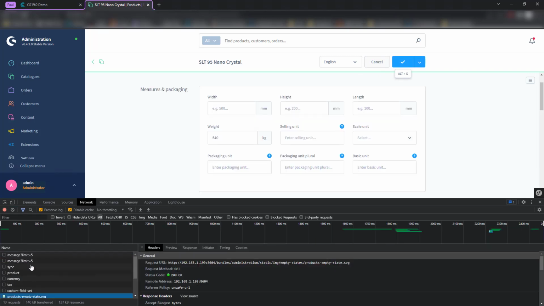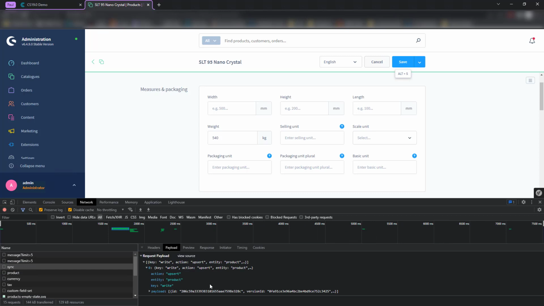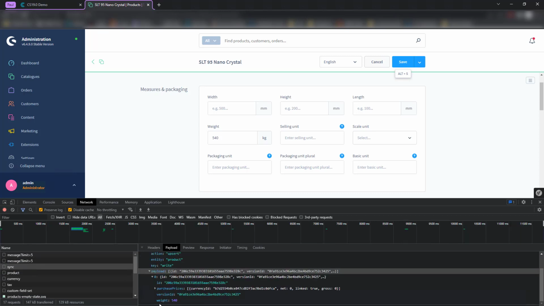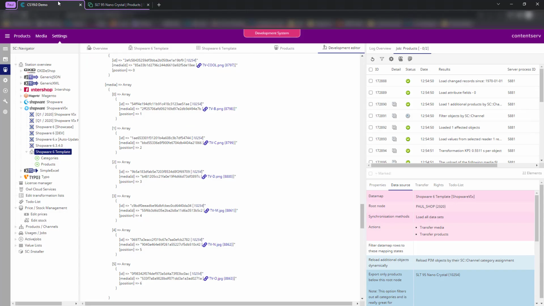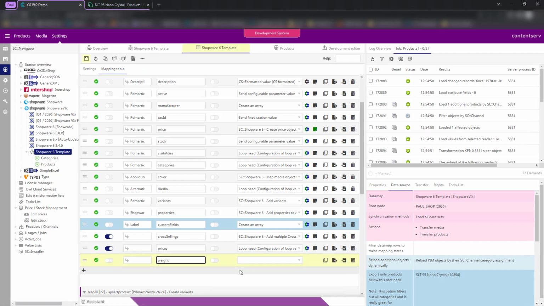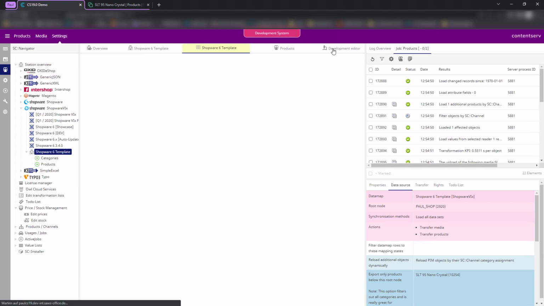Then you see this sync entry here and see the payload, and then you can see, hey, weight was sent, 540 was sent in weight. So we know, okay, when we want to synchronize that value with the connector, we just have to add the datamap row weight. So that's pretty nifty if you want to find something new.